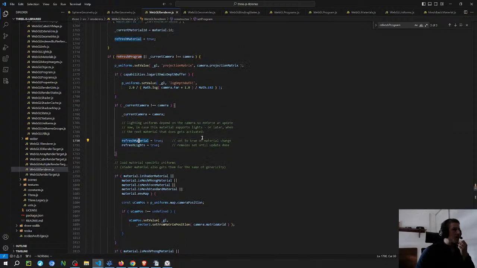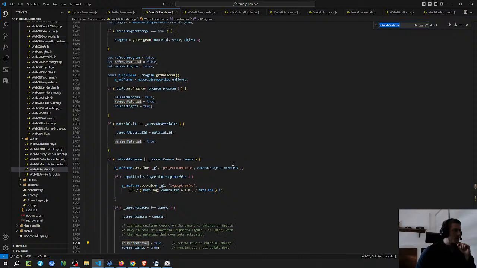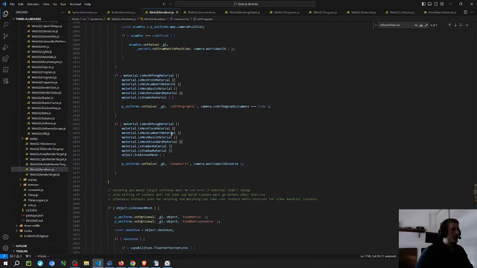But I guess it's just running once. Oh no, this is true regardless, so it's refresh material. So each time there's a new program, so they're just refreshing all the time, I think.